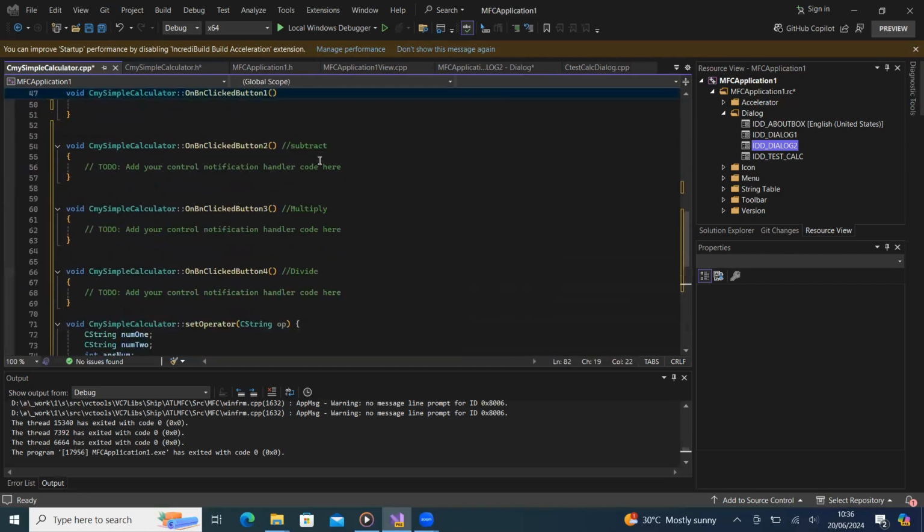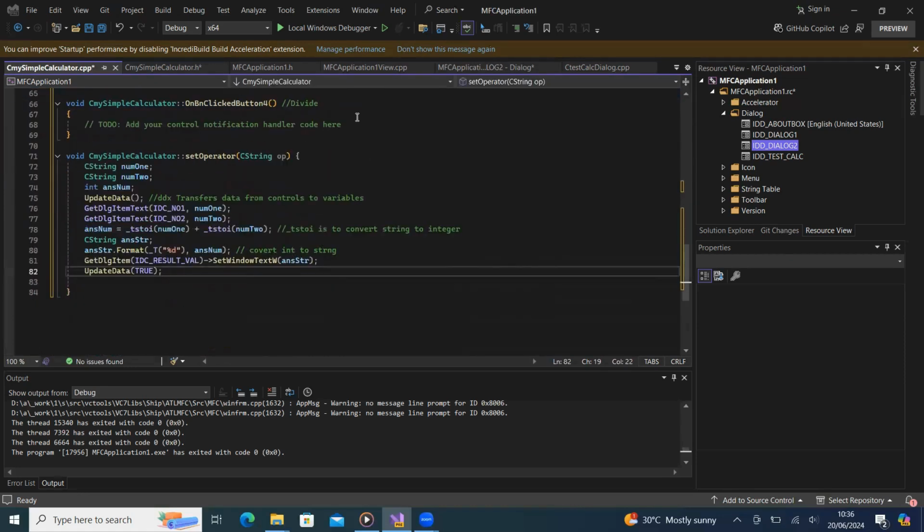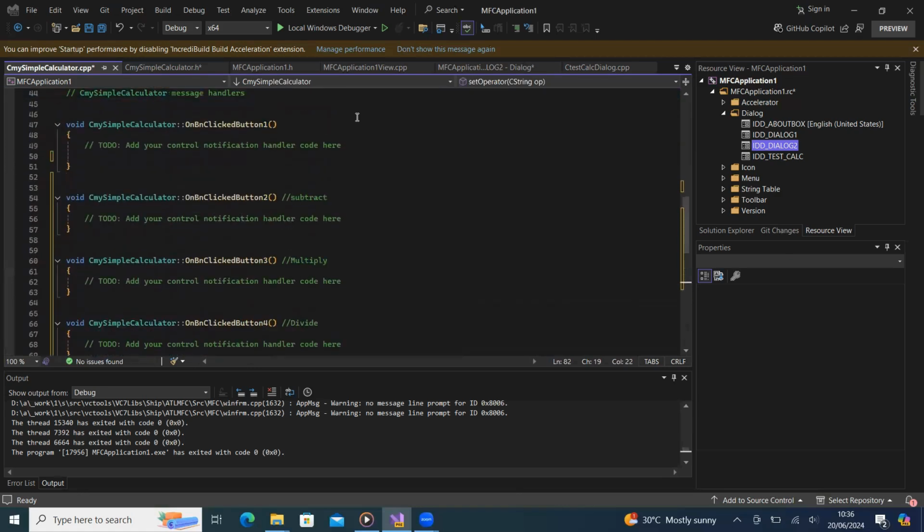Right. So these are the 4 buttons. When button 1 is pressed, I'm going to send a C string value called add to the function. If the function receives add, let's add the 2 values. Like passing the value to the function, we are going to create the 4 operators.